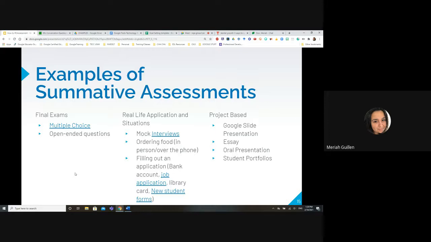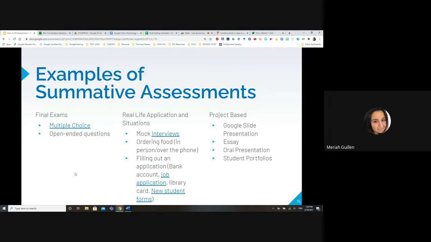All of these are things that you can do that would be a summative assessment, okay? And then project-based. Project-based is so much fun because it gets them out. It gets them interactive. It gets them using their hands or using critical thinking skills. Typically, these are the ones that I do for my HSE class rather than ESL, because ESL tends to be a little bit less tech savvy than some of our HSE students. So project-based are definitely a little bit more of the high-tech aspect.